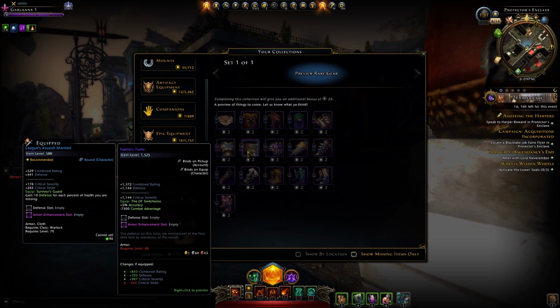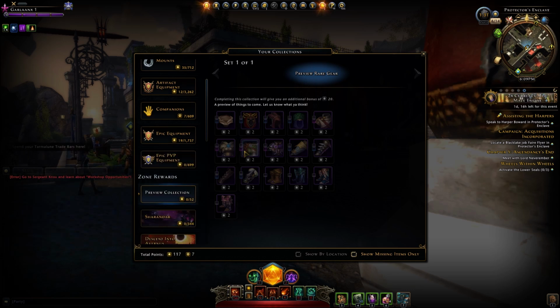Fairy Tunic. The old switcheroo. You get 5% accuracy, but you lose 7,500 combat advantage. Again, no one's going to sacrifice their ribcage for this. Okay? No one's going to sacrifice the ribcage for 5% accuracy and you lose negative 7,500 combat advantage. No one. Another useless item.